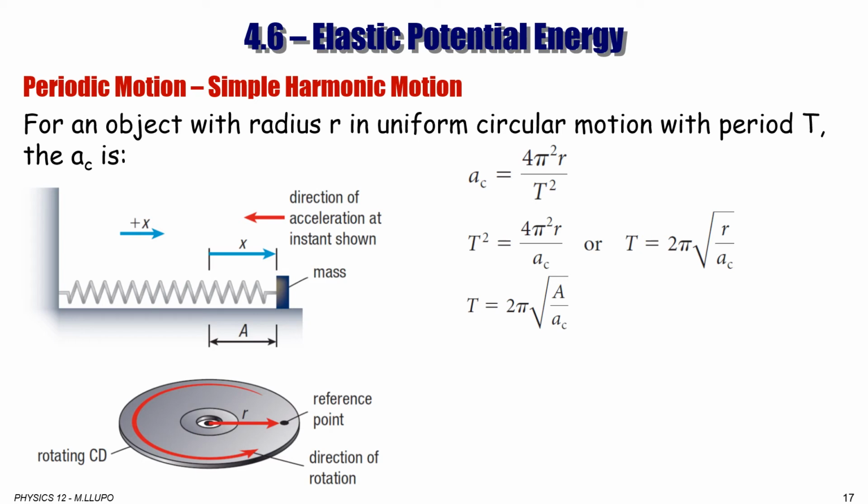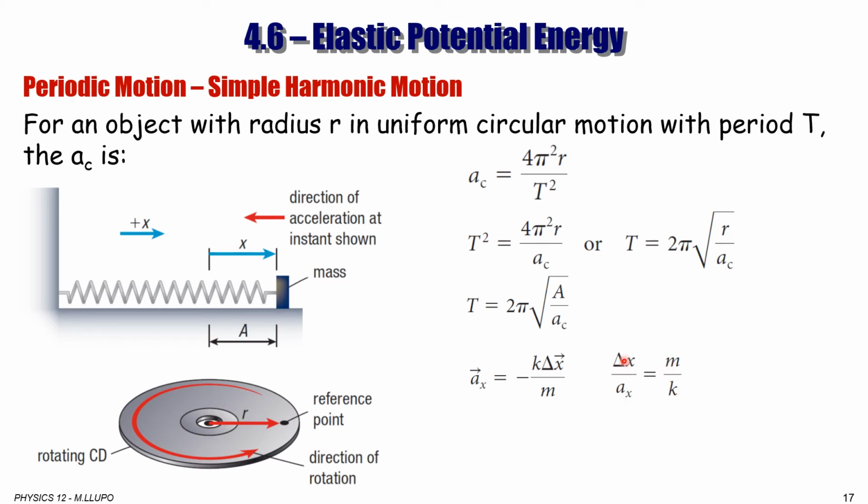Now, what about the acceleration of that mass that is moving in simple harmonic motion because of the elastic force? Based on Newton's second law, that acceleration is equal to the elastic force divided by mass. But we know the elastic force is minus k delta x, divided by m. And we do a series of transformations here. We can move a_x down, and move m up and k down. So it's like cross multiplication, and we get this: delta x over a_x is equal to m over k.